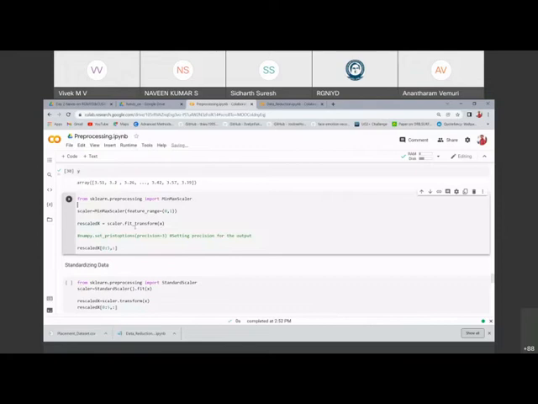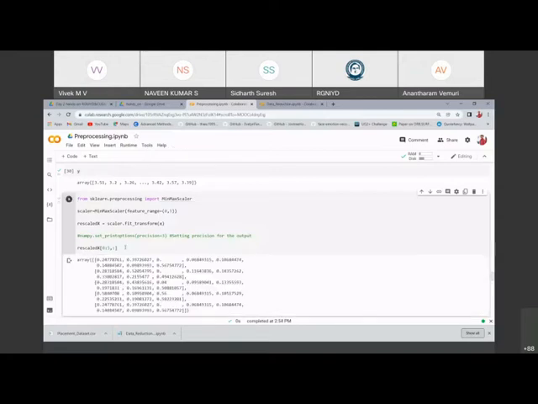We are fitting and transforming with the array x, calling the scaler object here and applying fit transform of the array to the scaler. So the rescaled array x will be like this. All the values are in the range of 0 and 1.